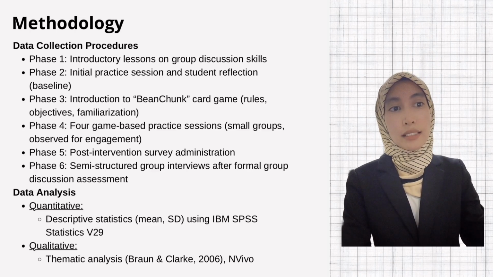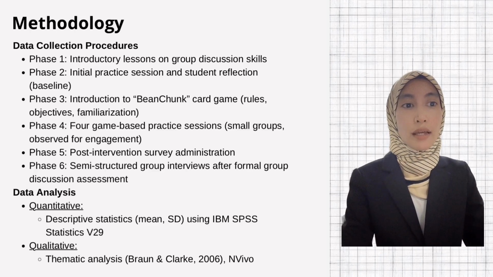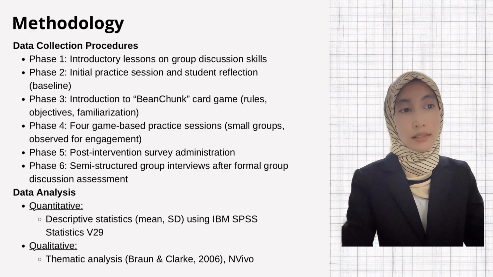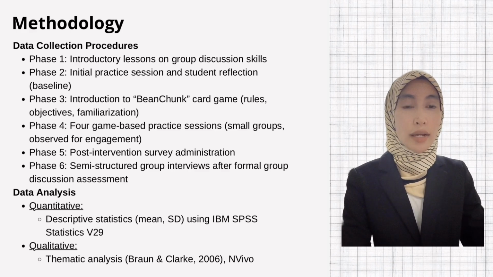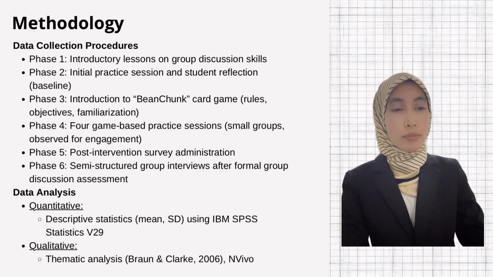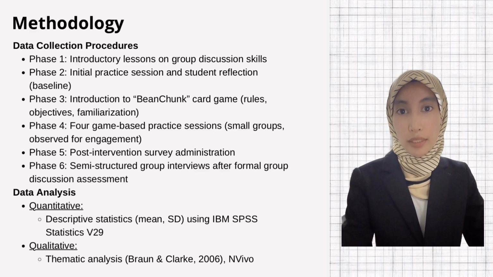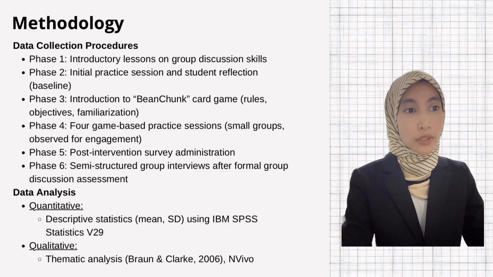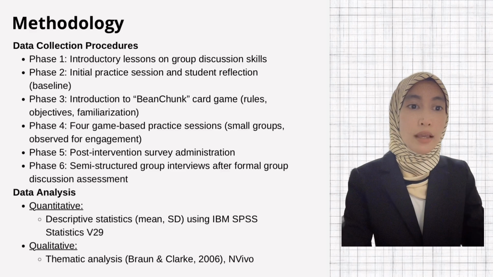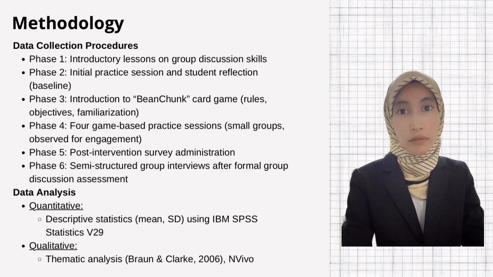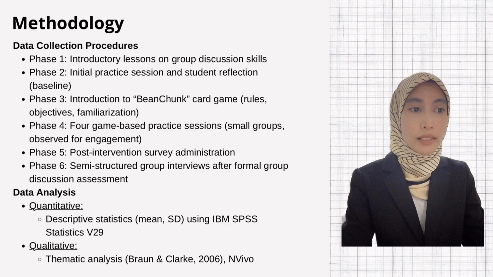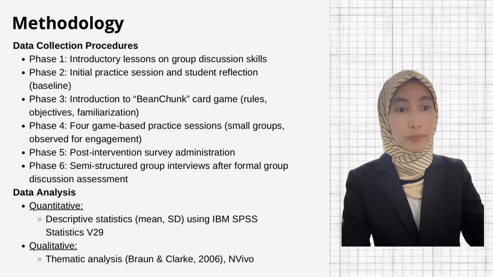For the data analysis, the quantitative analysis used descriptive statistics, specifically the mean and standard deviation. The data were analyzed by survey categories to assess both satisfaction and also the perceived effectiveness. For the qualitative data, a thematic analysis was conducted following the steps outlined by Braun and Clarke 2006. This dual approach allowed the qualitative findings to triangulate and enrich the survey results, providing a more comprehensive understanding of the students' experience.